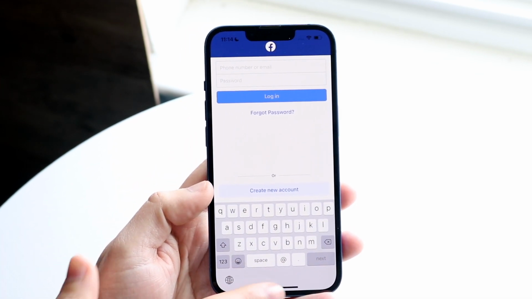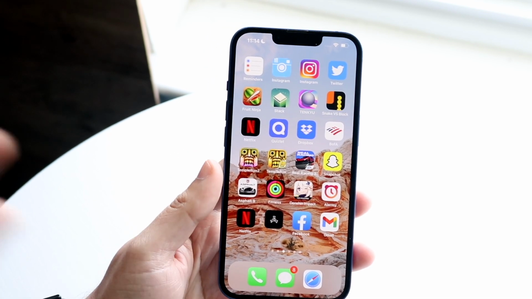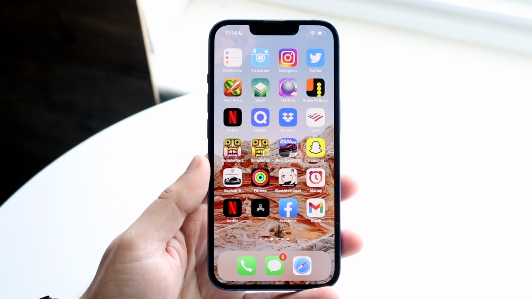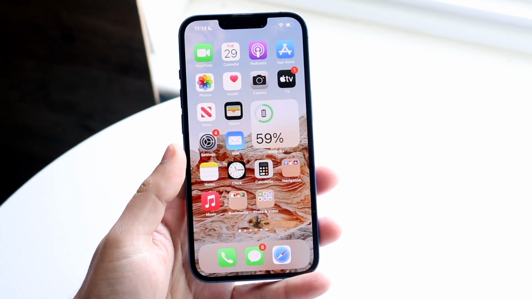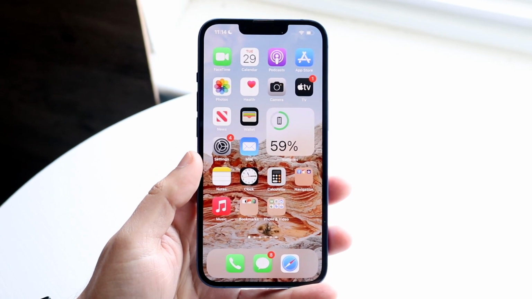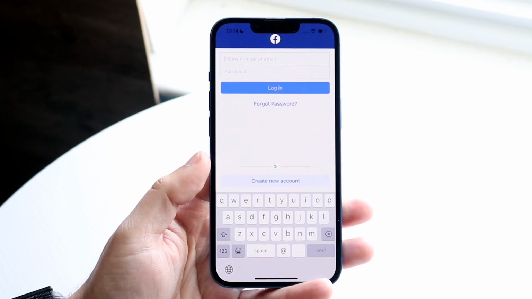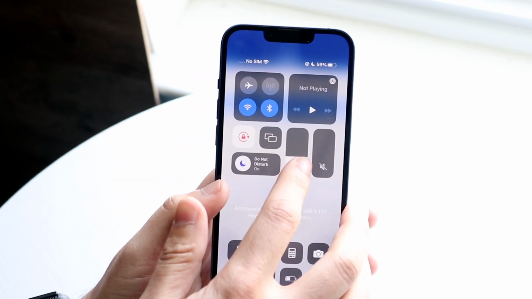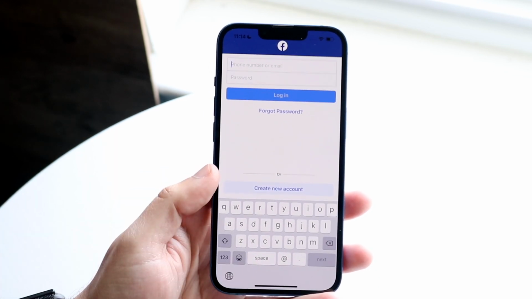The main reason for this, there's actually 30,000 different reasons, but I'll boil it down to the first couple. From my experience of having the Facebook application installed, it has sucked up so much storage and battery life out of my devices, it's not even funny. As you can see, I don't have an account logged in, so you're really not going to be missing out too much. It's not going to show me any notifications, and it's not going to suck up anything in the background.